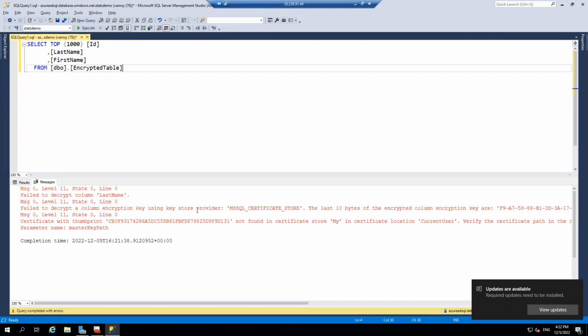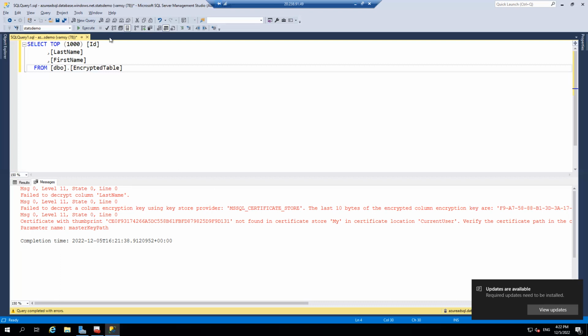In real time, in a development environment like this, it's very easy to say. But when you are doing this in real time, there are a lot of challenges. It's not always easy to implement Always Encrypted. There are so many setbacks or limitations. Second thing, how to provide access to the certificate and who should have permissions on this certificate. These are all the challenges when it comes to Always Encrypted.